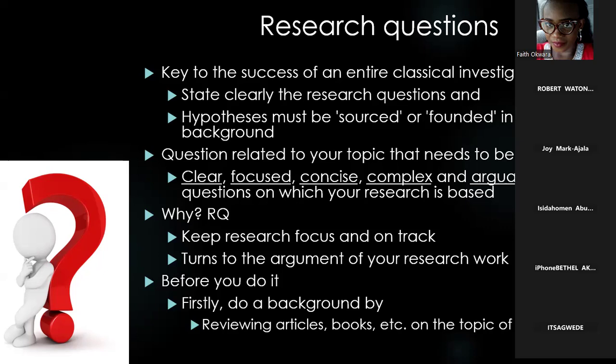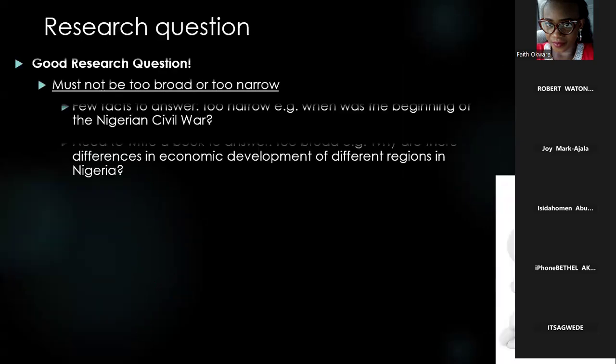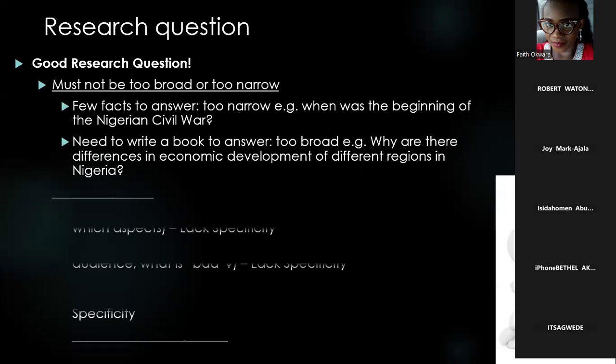How do you find research questions that are worth investigating? You need to read. It's very, very important. There is no other way to do it. Once you read, new things will emerge. You may even find that you are currently on a certain trajectory for your work, and by the time you start reading, you realize that there are better dimensions to this thing that you could follow rather than the path you are on. So read, read, read. There is no substitute for that. The more you read, the better you get at it.